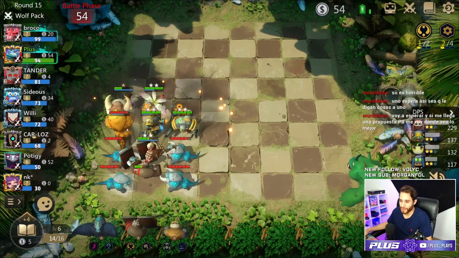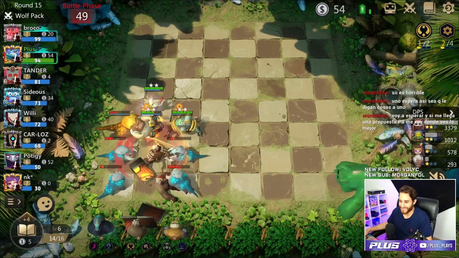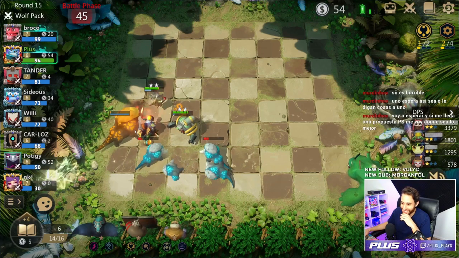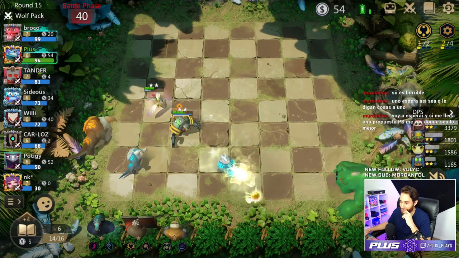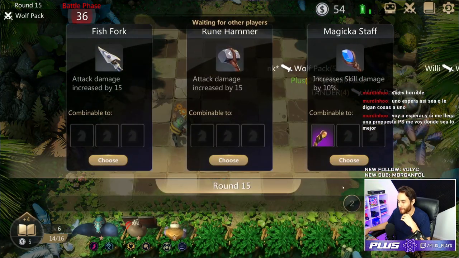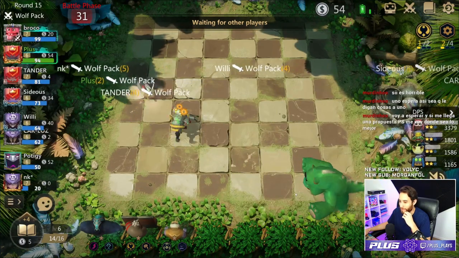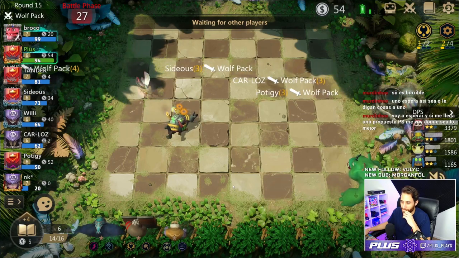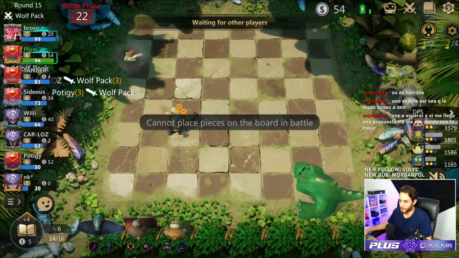Ay, qué pendejas. Ay, mataron mi flaming. Okay, me gustan estos, pero Runehammer para BKB más tarde. Le vamos a dar una Magic Crystal a este.